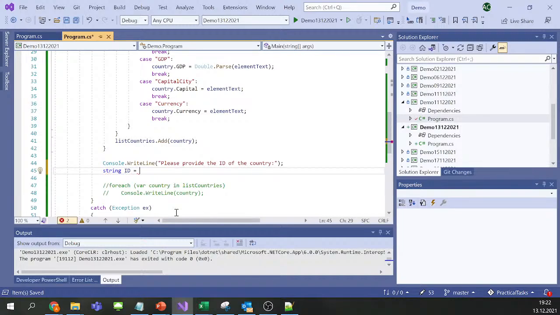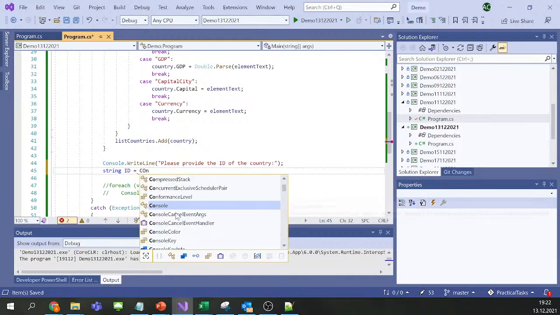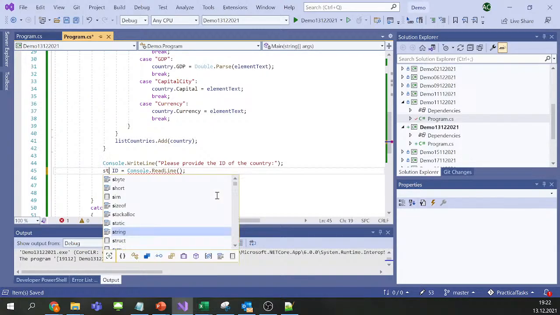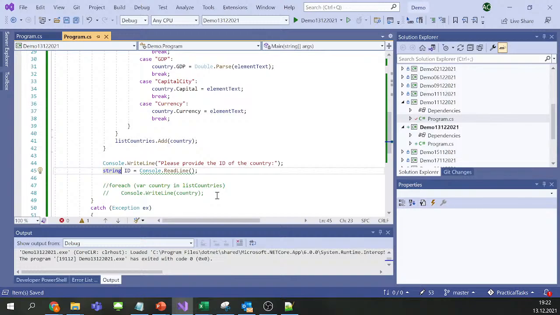Now let's say the ID is correct. I will not check the input data right now, just simply taking some time, but I will just read one and I will get the ID. Now I can assign the ID as an integer directly, or maybe, I guess in this case it will be even much easier to use a string. And then let's say I want to select the country by ID. What will I do? I can use them from.